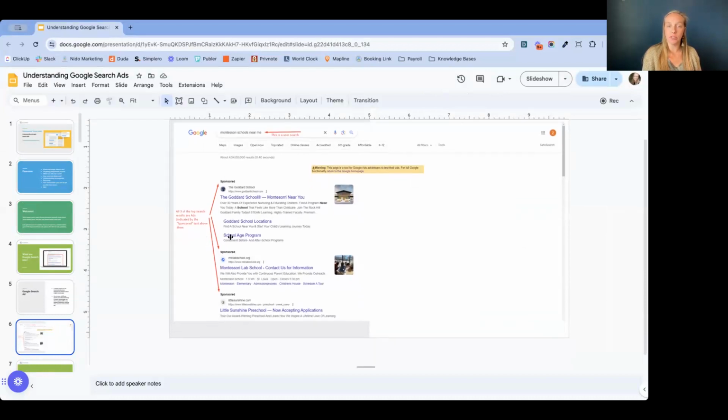So if you're running Google Ads, you're going to show up here. If you're not running Google Ads, but you have good SEO, you're going to show up down here, but hopefully towards the top if your SEO is high. So that's where SEO and Google Ads are really unrelated, because Google Ads are those sponsored sites up here. Your SEO affects your general ranking, which will be below all of your ads.